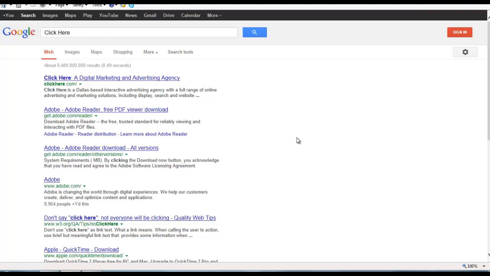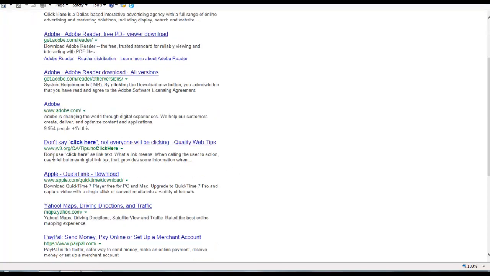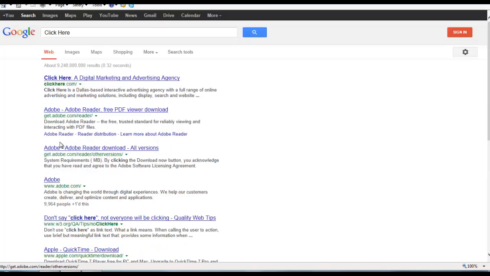However, that's not always the case. Adobe Reader is second, but the words "click here" don't appear anywhere. Whereas on this one, w3.org, the words "click here" appear 1, 2, 3 times again. How come that doesn't rank for it as highly as Adobe does, right? So basically, the problem is this, and actually, it's not a problem, it's actually proof.